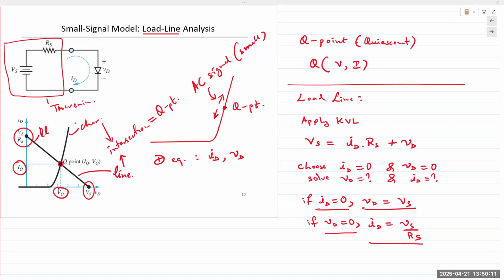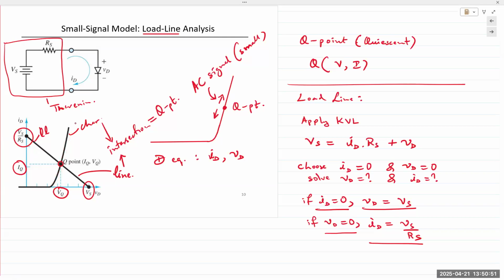So diode characteristic is basically inherent to the device itself. If we plot a voltage versus current or a current versus voltage plot of the diode or for any device for that matter, it's all going to be of a similar form. The only difference would be in the manufacturing. So the slight difference in manufacturing, this would be somewhere here or might be somewhere over here. But the shape would remain pretty much the same. Now, that is the diode characteristic.